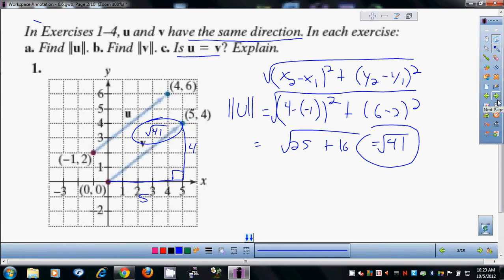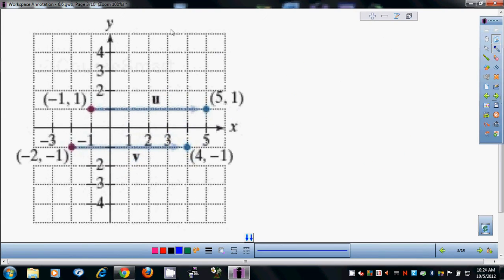Now, let me tell you this. Let's look at this one, where it doesn't tell you that they're the same direction. If this arrow was over here instead of over there, these aren't equal. Because even though they're parallel, one's going west, the other's going east, that's not the same thing at all. But because the arrows are going the same direction, do they have the same length? Yeah. If they're perfectly vertical or perfectly horizontal, don't reinvent the wheel here, just count it. They're both 6 units long. They have the same magnitude, same direction, so yes, they are equal to each other.